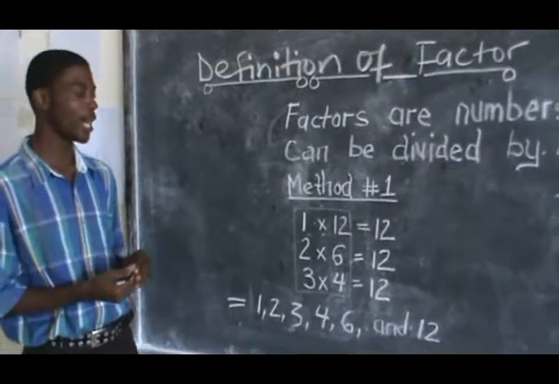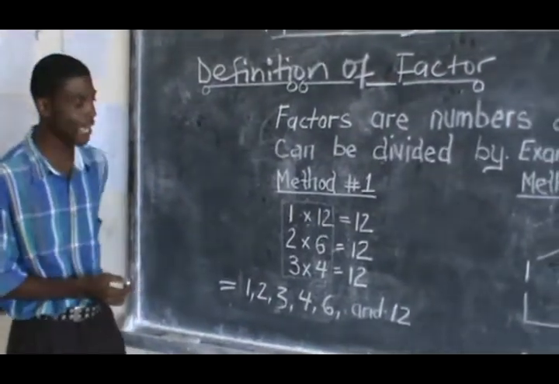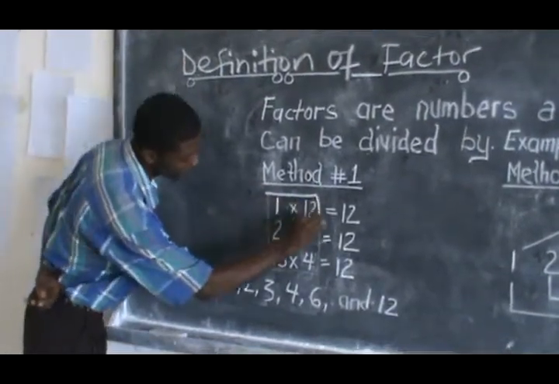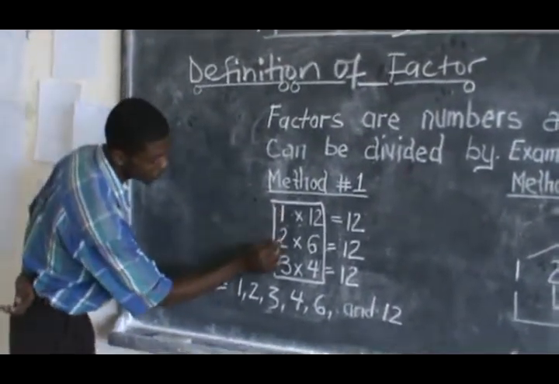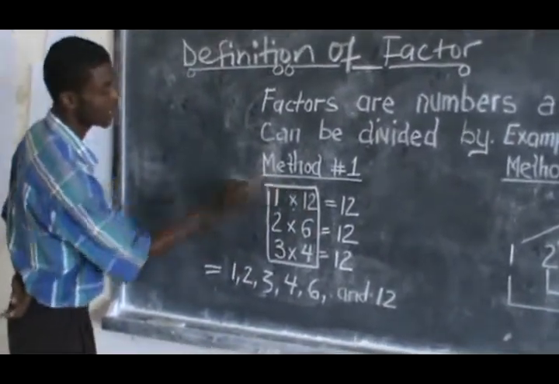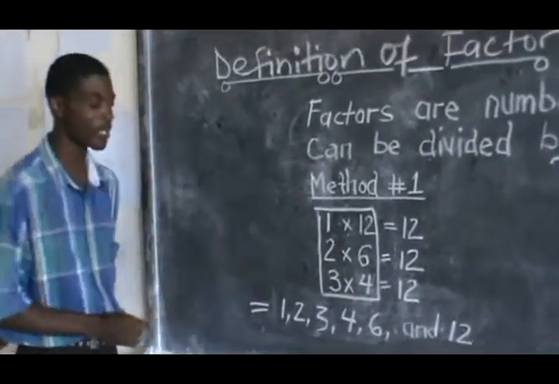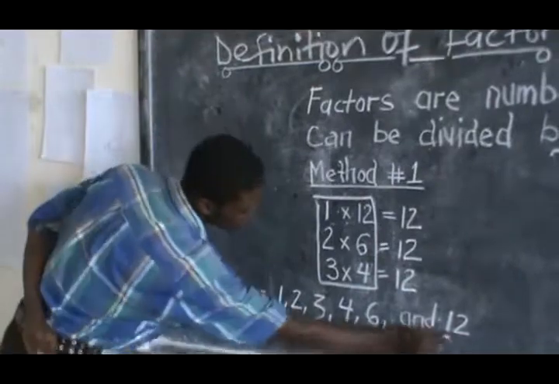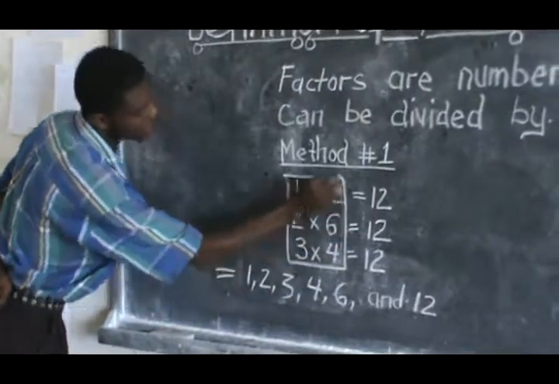So we are done. Now, how do we list the factors of this larger number 12? We start from 1 in a U form, and all these numbers will be selected to give our factors. So we start in a U form: 1, 2, 3, 4, 6, and 12. So these numbers in this rectangle will be the factors of 12. All these numbers are the factors of 12. We have 1, 2, 3, 4, 6, and 12. These are the numbers that are here. 1, 2, 3, 4, 6, and 12.